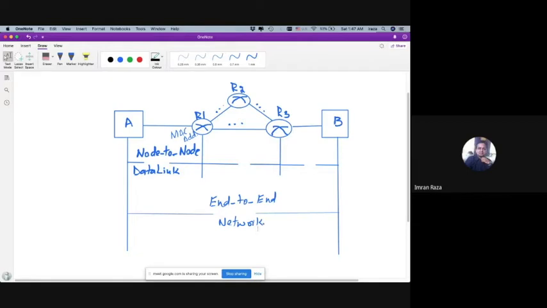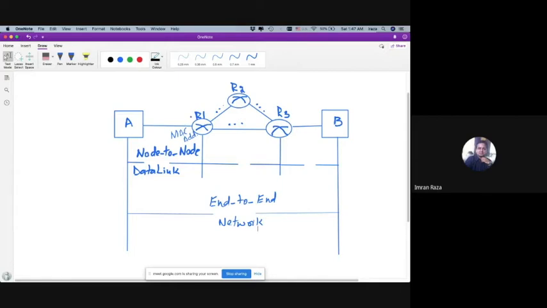So if I want to reach from machine A to machine B, you can see there are many different routers involved in between. So I need to make a routing decision here. So for example, at R1, after reaching from machine A to R1, I need to make a decision. Either the data will be forwarded to machine B through R2, or data will be forwarded to machine B through R3. So here we have to make a routing decision, and you can see in a real-time scenario, it's a complex problem where we have many different routers involved in between.